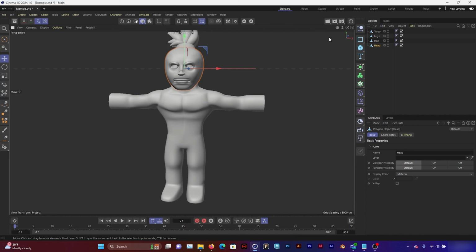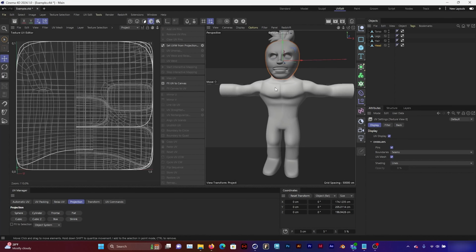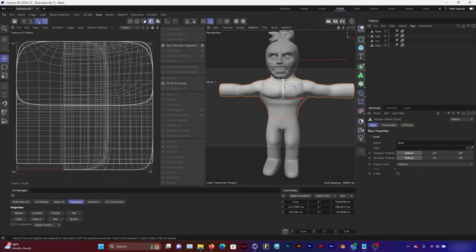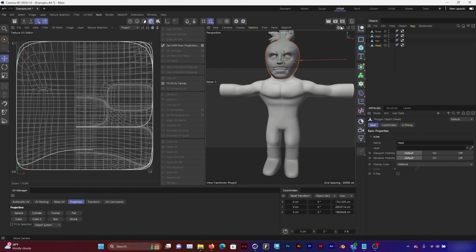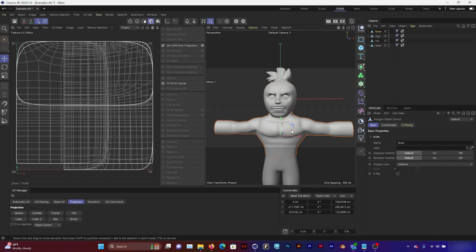So what I'm going to start out by doing is going to this tab that says UV Edit in my layouts and click on it. So as you can see, the UVs for this model have not been unwrapped yet. They're just kind of big blobs of whatever shape that I started with when I was doing this. I was doing box modeling when I created this character, so it's just based off of a cube. So I'm going to start out with this torso.